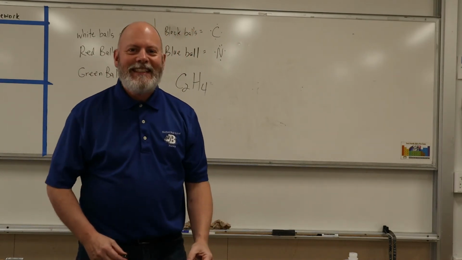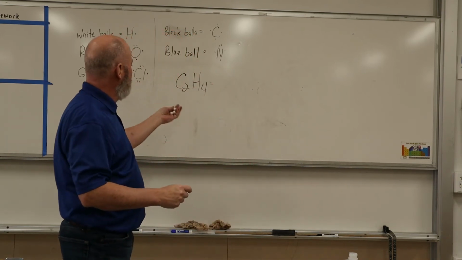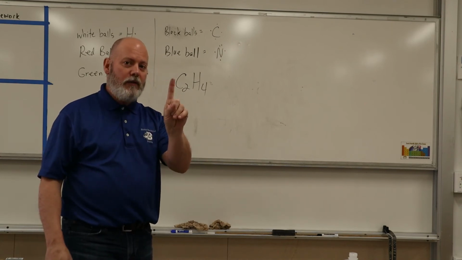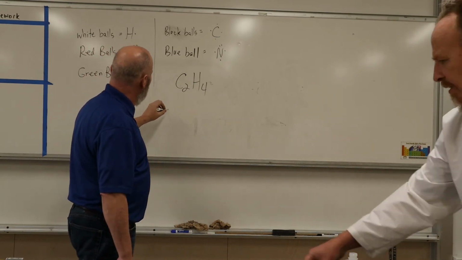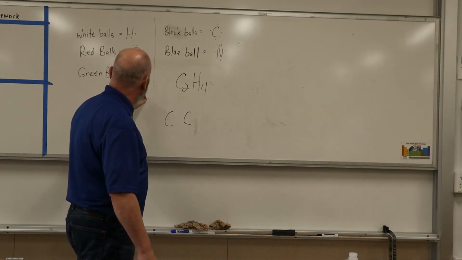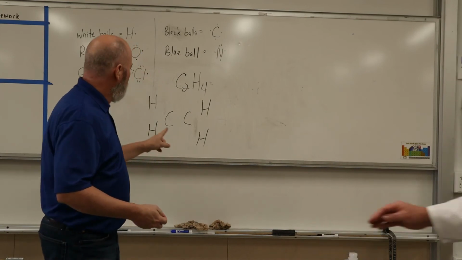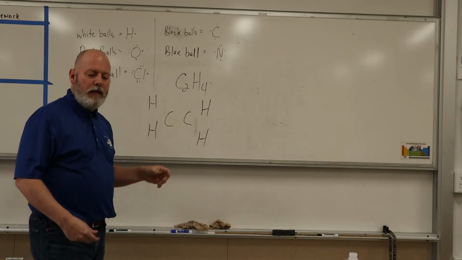All right, so you got 2 carbons and then 4 white balls, right? 4 hydrogens. As Mr. Iwan stated, since hydrogen only wants 1 bond, which is 2 electrons, you can't put it in the middle. So I'm going to try putting the 2 C's next to each other, and then 2 hydrogens on each side, right? See what happens there. According to the honk rule, carbon being the last guy wants 4 sticks in it.